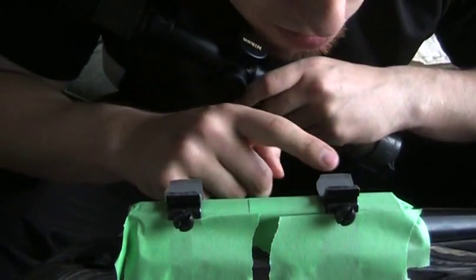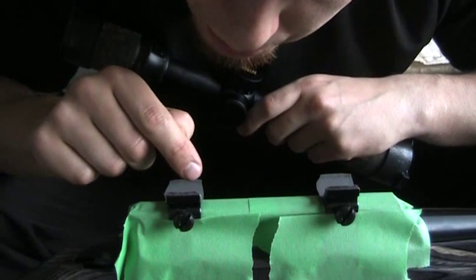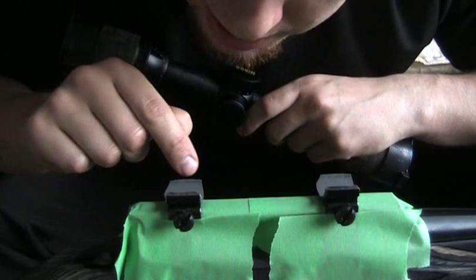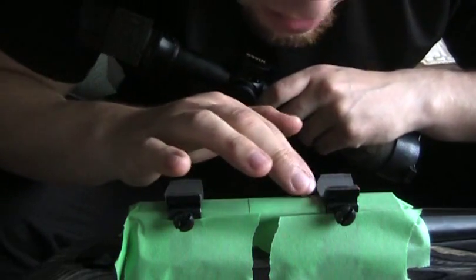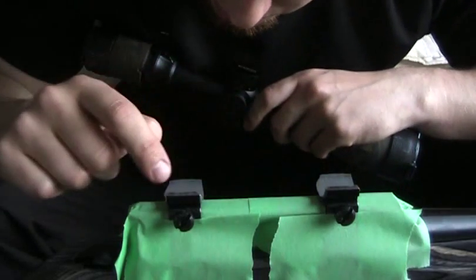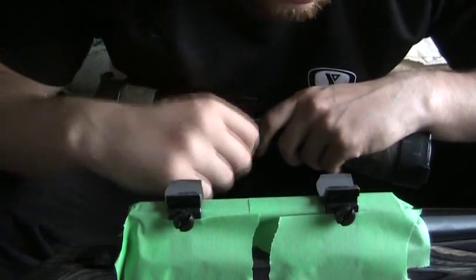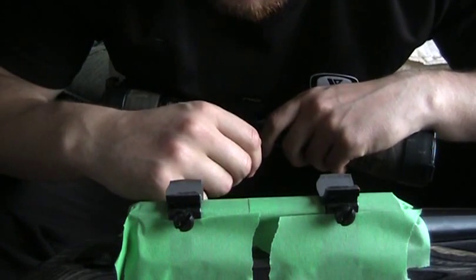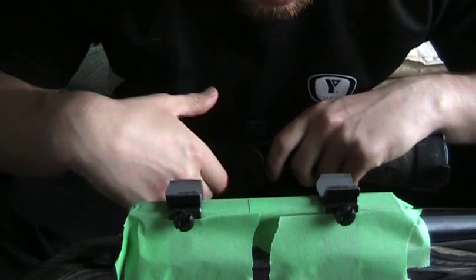Having a look in there, as I suspected, there's a little bit of dark area where you can see the scope has been contacting the rings, and underneath it is pure grey where the JB Weld is filling in. Obviously there's a lot to trim off the top and the sides, so I'm going to go ahead and do that now. Then hopefully you should see it when it's all done properly.